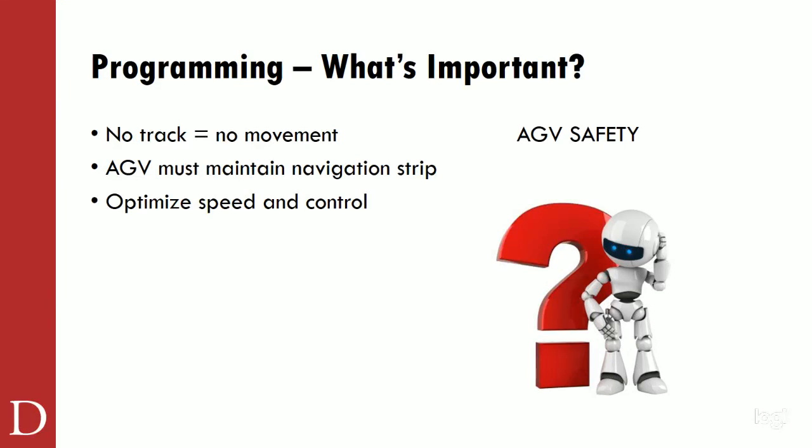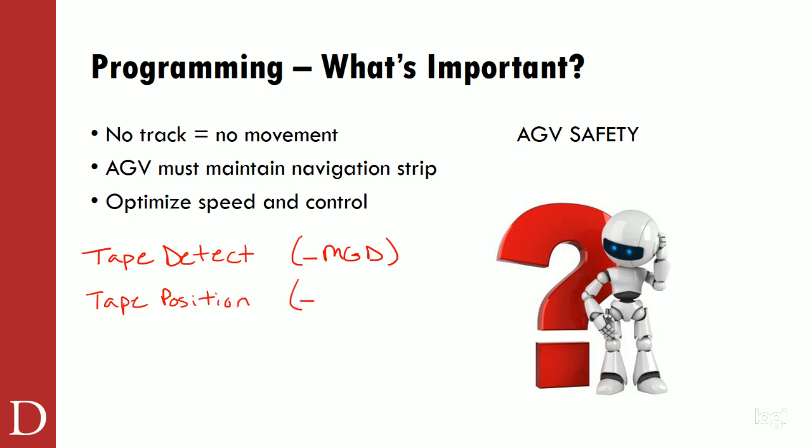A couple of commands that we're going to use, and we're creating the commands. One of them is going to be called tape detect. Tape detect is going to tell me if there's magnetic tape there, and the command in MicroScript is MGD. So I'll basically detect magnetic tape, underscore MGD. The other main command that we're going to use is tape position. I don't even know that that's what they call them, that's what I'm going to call them. And that's going to be MGT, magnetic tape or track position. The first one is going to be either true or false. This just tells me, is it there? Yes or no. This one's going to give me that negative 50 to positive 50 number that I'm so concerned with, because that's what's actually going to allow me to drive the vehicle, which is what's really important to me, right?